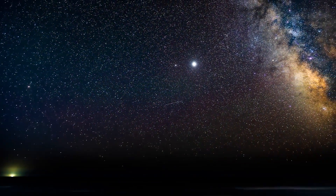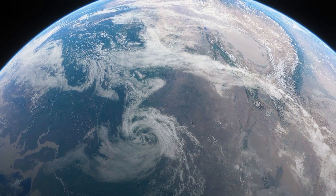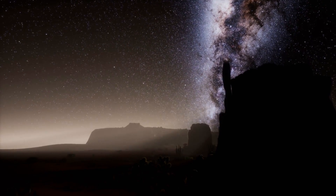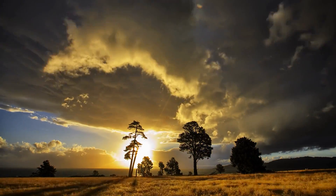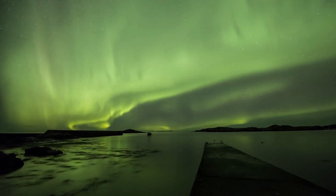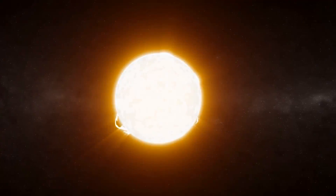According to the results of the simulations, this era of connected magnetic fields might have lasted some hundred million years. For our then still young home planet, this connection possessed a significant advantage: the Moon's magnetic field provided additional protection against the solar wind. Scientists believe it is conceivable that this linkage of magnetic fields saved our Earth from losing its atmosphere — without which life would in all probability never have been able to flourish. Due to the doubled protection of the linked magnetic fields, the zones at the polar regions where the solar wind could pass through the magnetic grid were reduced, and if the satellite was on the sunny side of Earth, it would have almost completely shielded the incoming solar wind, even during intense eruptions.